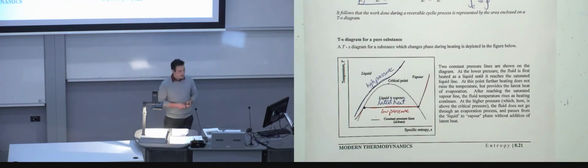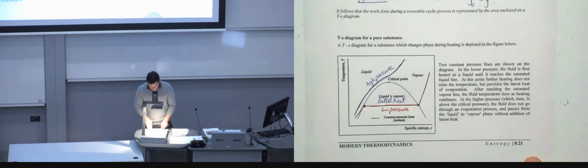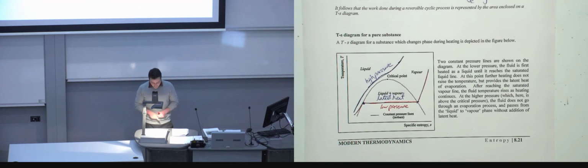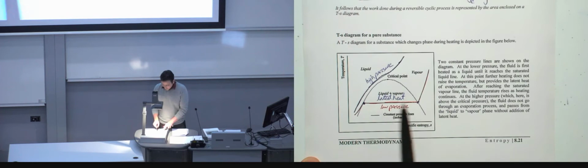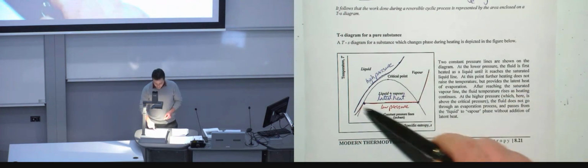Of course, when it's a high pressure one, you don't go through these phases and it just essentially goes to superheated and supercritical state. But that is beyond our course. You'll do this, I think you come back to this later on in the second or third year. So that is essentially a revision of what we've been doing so far. But the most important thing for now is that this line is essentially a constant temperature line, and these are constant pressure lines.